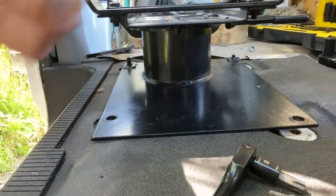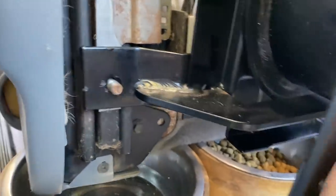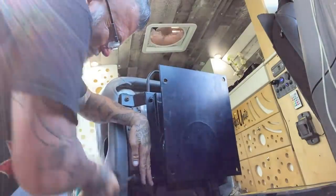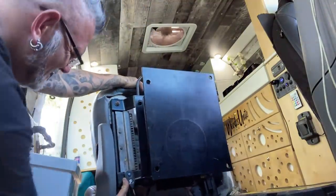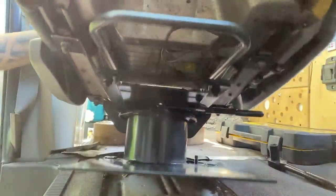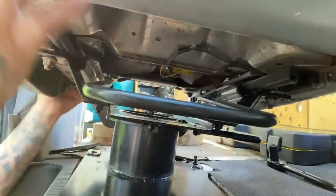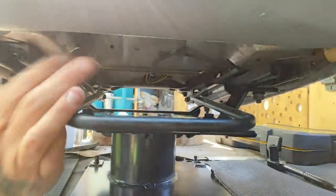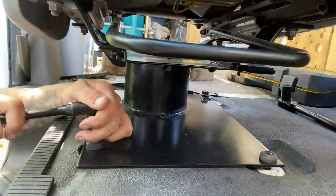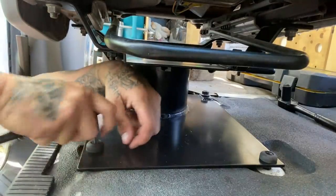Oh yeah, we're good to go — this definitely gets down way closer. If you see down there, that bolt lines up. It's a bit harder to work with the chair mounted to it — oh my goodness, it's a heavy one. All in all, this was a really easy install. If it was a nice cool day outside this would have been just a cakewalk.